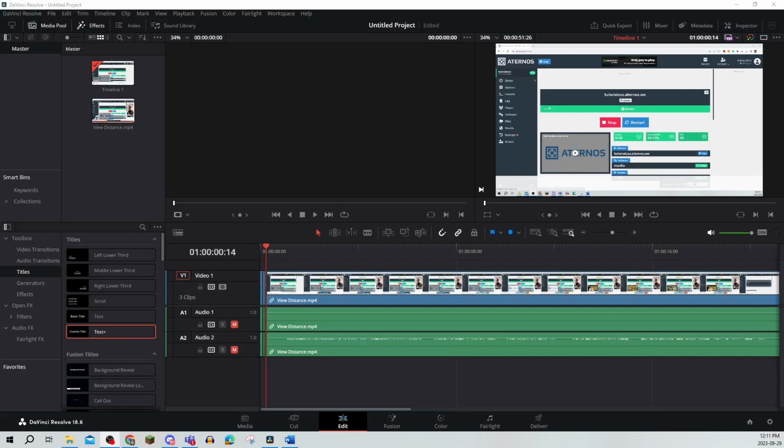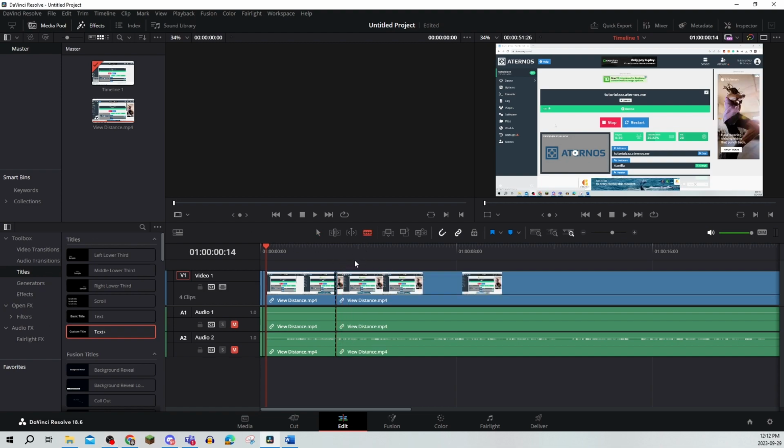In this video, I'm going to be showing you how to put black bars on your video in DaVinci Resolve. Be sure to watch this video until the very end to prevent any mistakes in the process. You're going to begin by finding the clip that you actually want to add these black bars into.